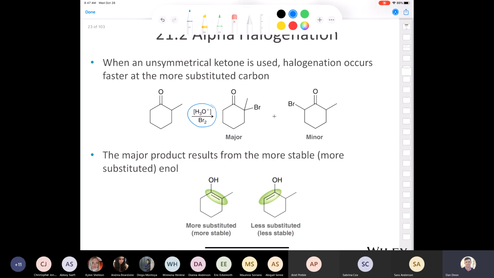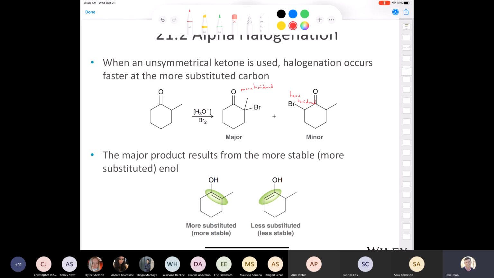enol, and then that enol can act as a nucleophile, right, on bromine, you see that we can end up with 2 regioisomers where we have the bromine, the alpha bromo on one side where it's on the more hindered carbon, and then we have the alpha halogenation on the less hindered, right? So this is more hindered, and then less hindered over here.